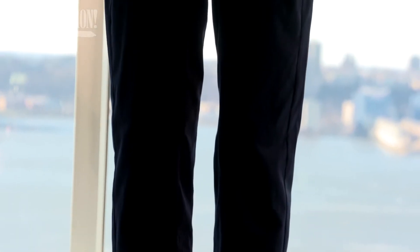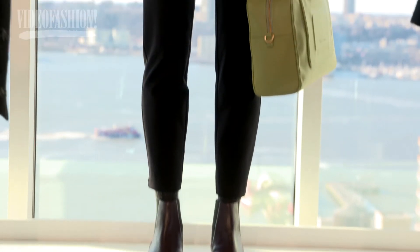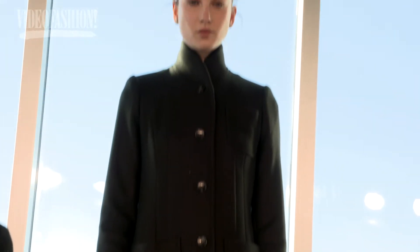I like it. It's young, simple, easy — mixing and matching. You can mix one piece with another piece. You can buy three pieces and get seven outfits out of it, which I think is brilliant. The simplicity of it works. It doesn't look too old. It looks young enough for the girls to dress up and to dress down.